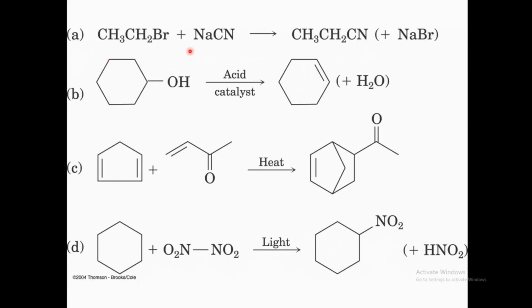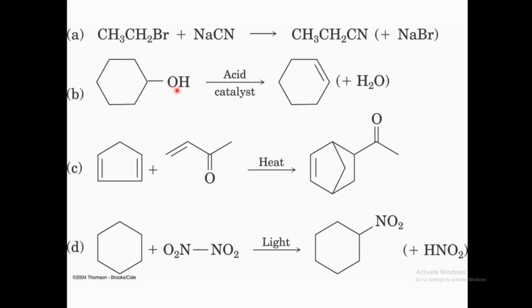So these are some reactions that you students have to classify for me, what kind of reaction this is. For example, this is ethyl bromide, which is a primary alkyl halide which reacts with sodium cyanide and gives you the nitrile, ethyl nitrile. What kind of reaction is it? So I'm asking the students, can you tell me the answer to option A? Put your answer in the comments below the video on this channel, and then I'll check the answers by following your comments on the YouTube channel video.